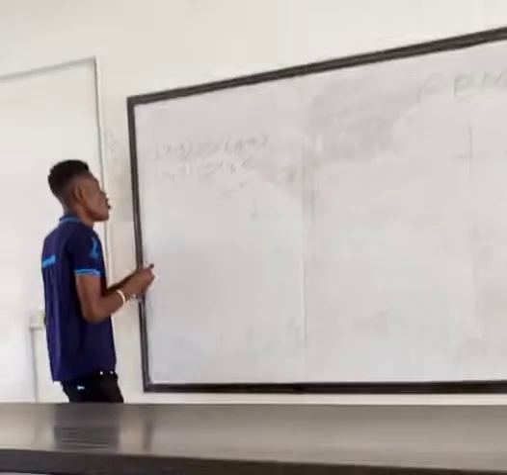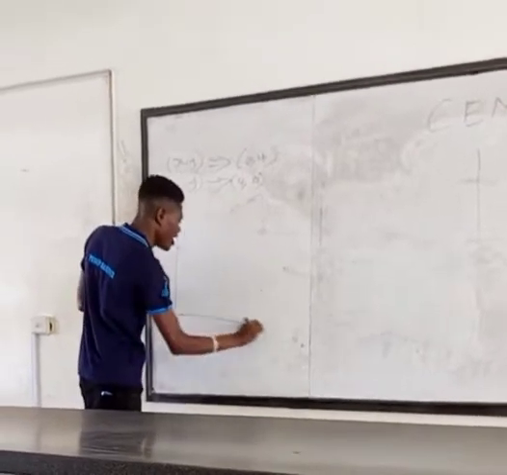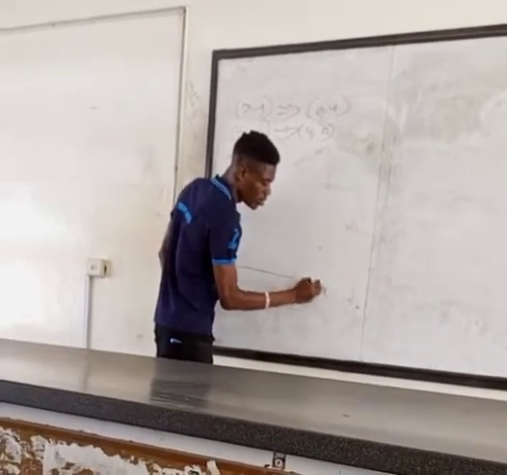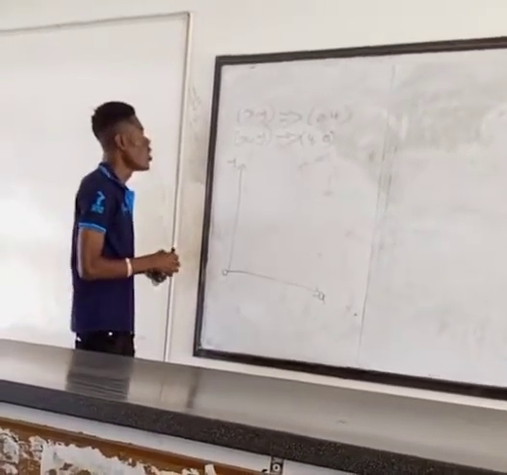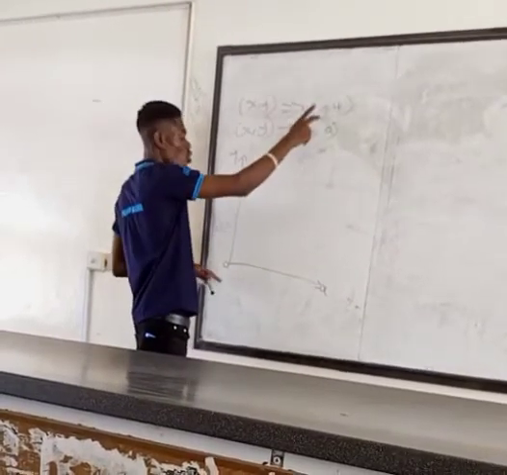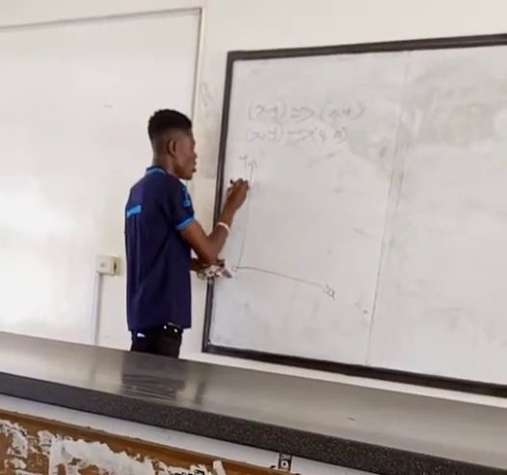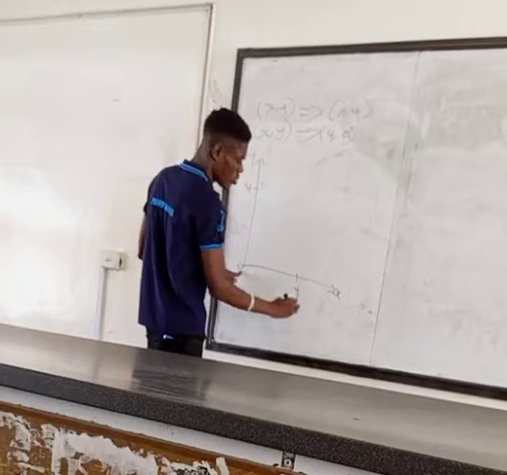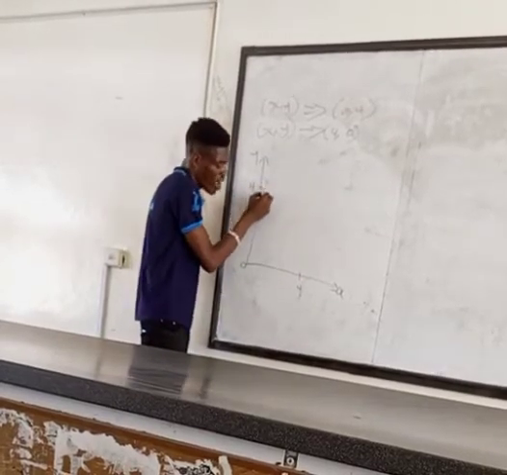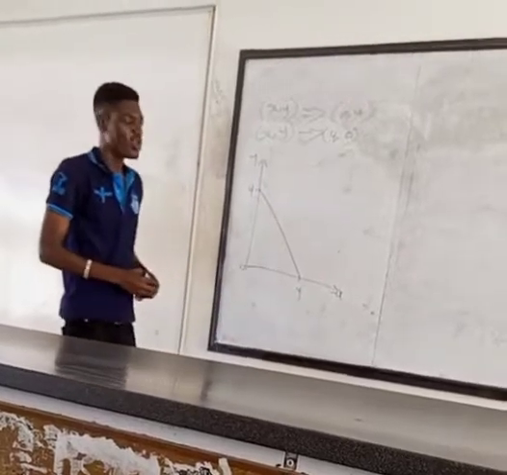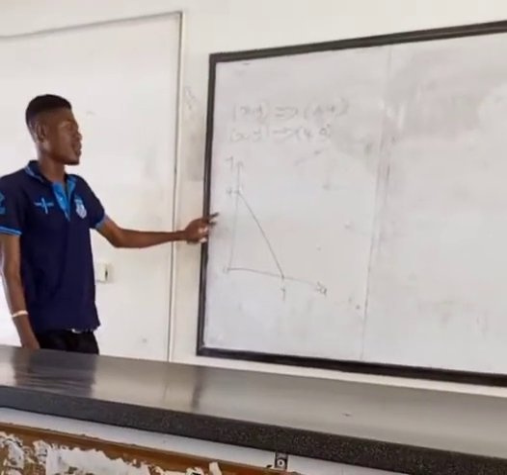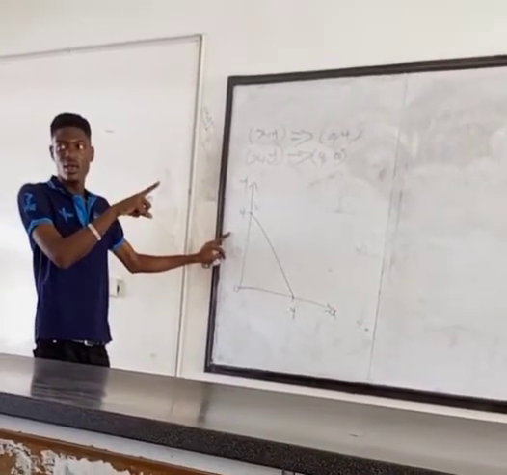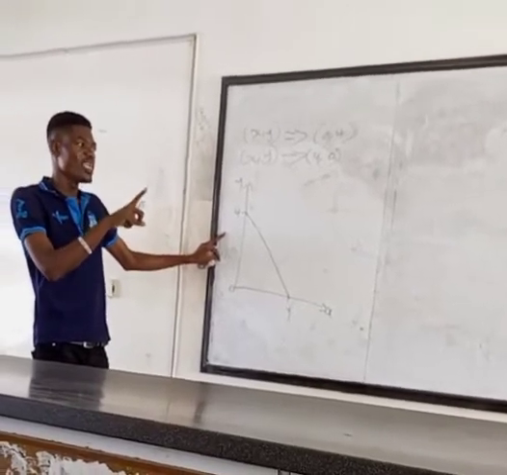So A continues. You have your vertical and horizontal axis. This is your y, this is your x. When x is equal to 0, y is equal to 4. Then when x is equal to 4, y is equal to 0. So we have our points, and we just draw a curve. This becomes our PPF for the equation that we were given.